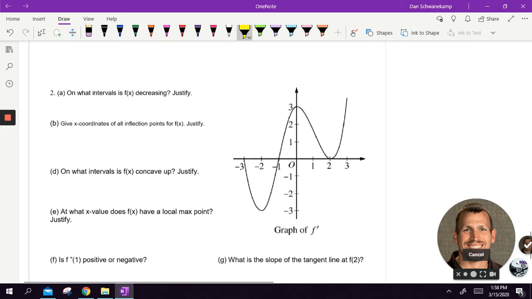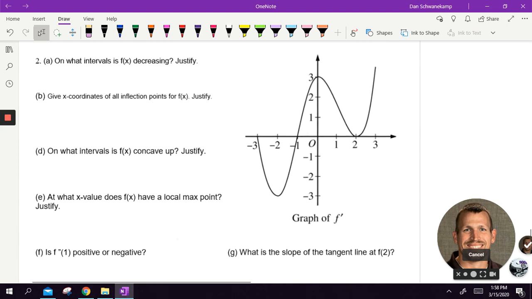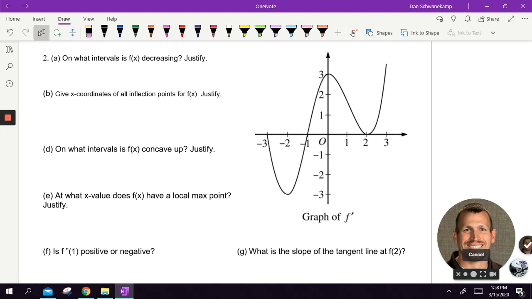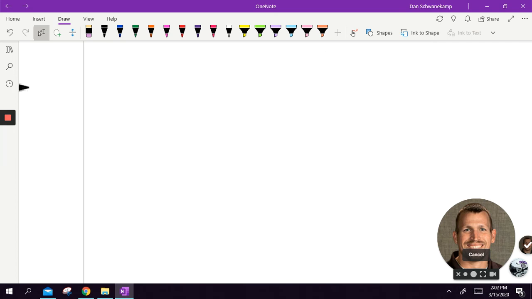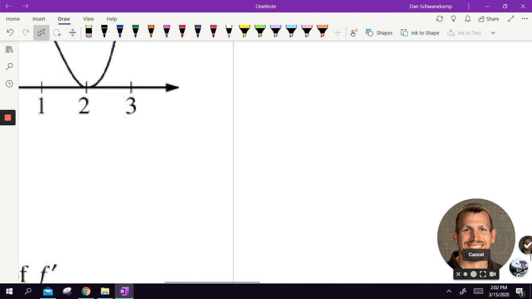Make sure you can do it. You've got a cool little graph right there. I'm confident in your abilities to go through and look at it. I'm going to go ahead and just do it and justify it, and then I'll turn it back on here in a second. I don't think I need to talk my whole way through each one. All right, pause it if you haven't gotten a chance to do them yet. I want to see if you know what you're doing.